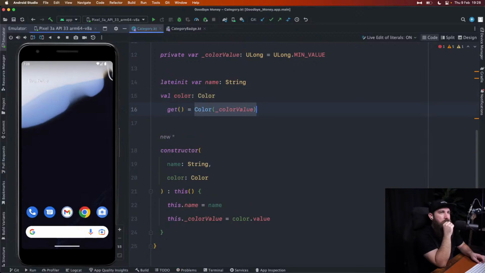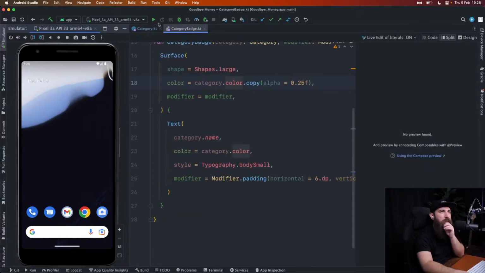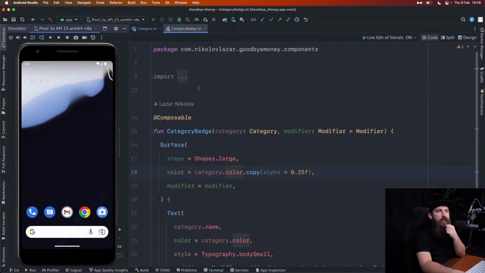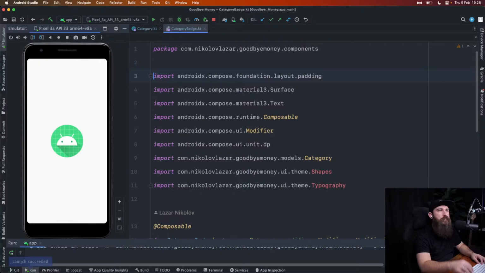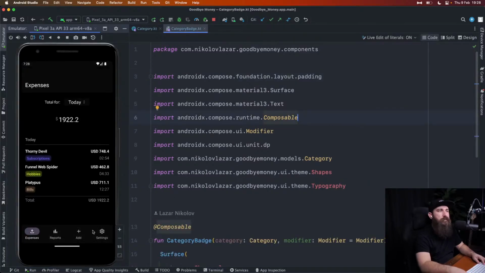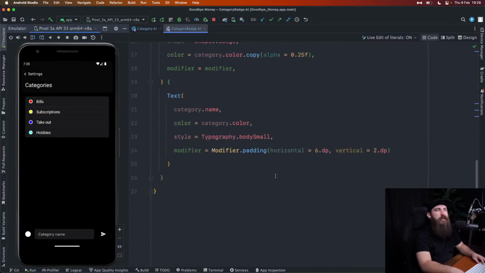Just use the getter. I think it's much cleaner. There we go. So we don't need to ignore or do some stuff like that. Cool. There we go. Nice.